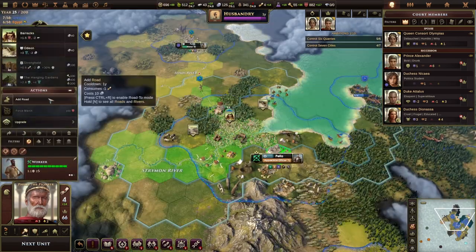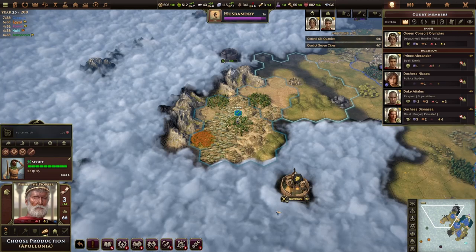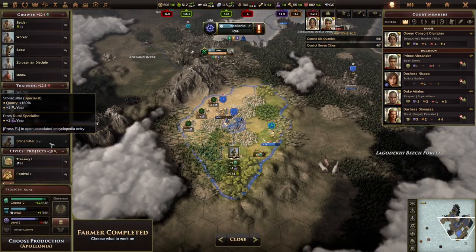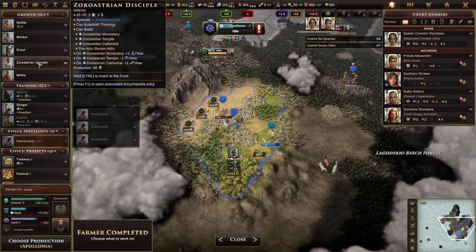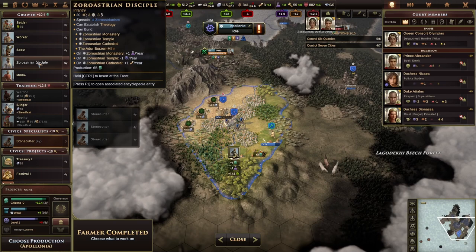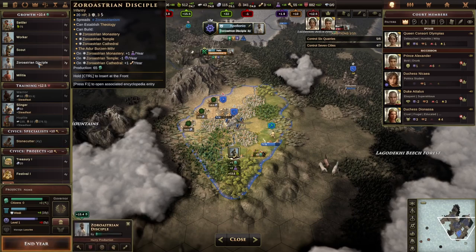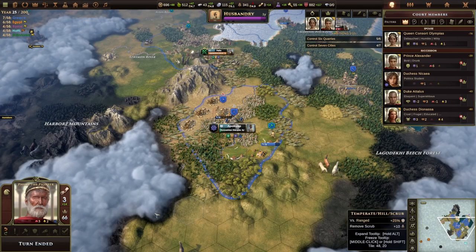And continue building roads. We do eventually want to build another settler, because our growth has been slowing down a bit. We could create a Zoroastrian disciple. Interesting. We can create monasteries and temples. That is an interesting idea. I kind of like that idea. We could go all religion. Let's give it a go.